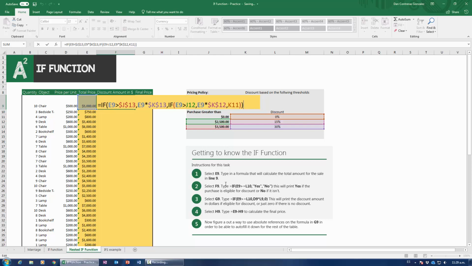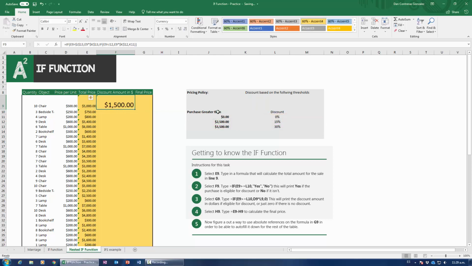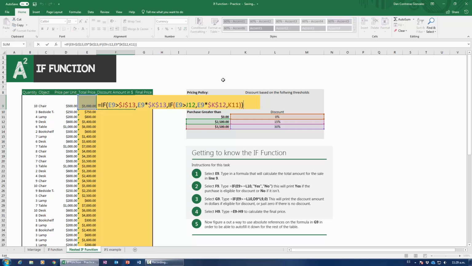All right. Now, one last question I always get from my students is, why did we check out if it was greater than $3,500 and then if it was greater than $2,500, but at no point we checked if it was smaller than 3,500. You get it? I mean, we didn't check if a number was smaller than 3,500. All right, this is the part where you have to put your brains to work.